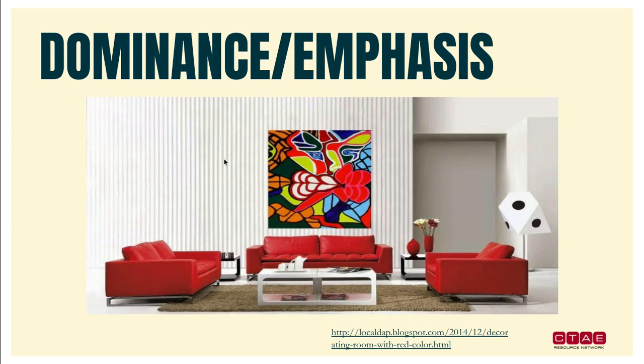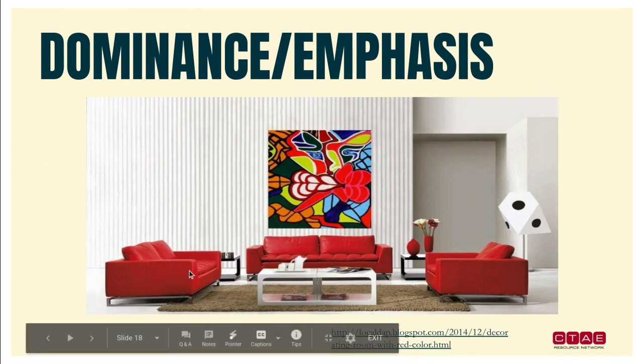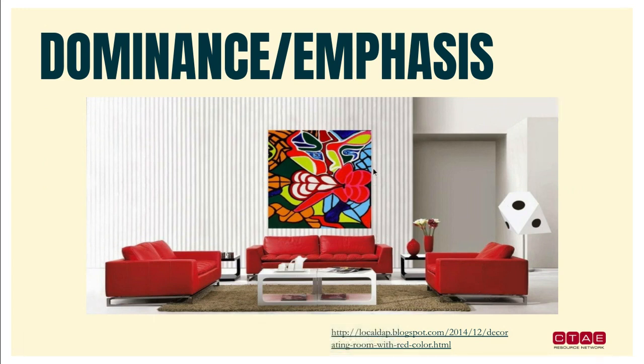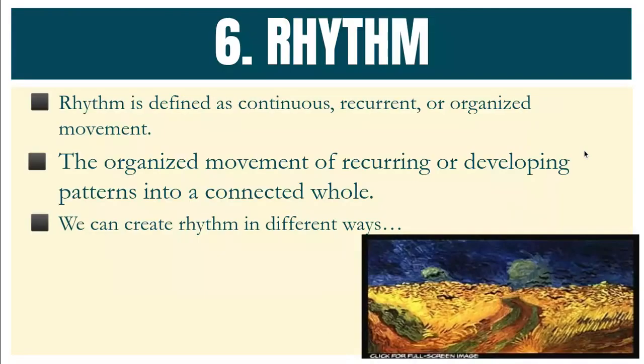Here's an example. What is the first thing that stands out to you in this room? The one that seems the closest. To me, it's this great, big, colorful picture. The red couches and chairs definitely stand out because they're bright, but the colorful picture, being as large as it is, jumps out more than the couches.